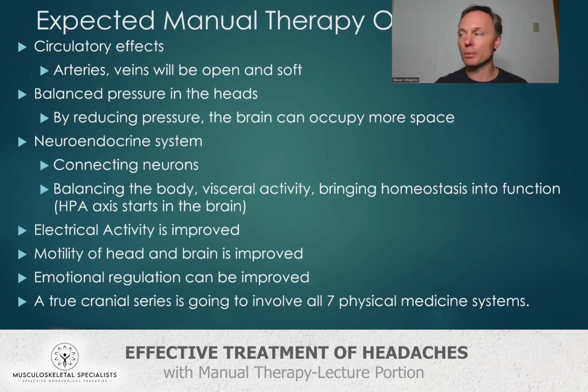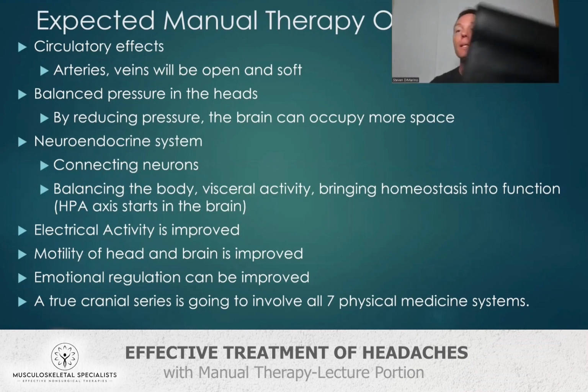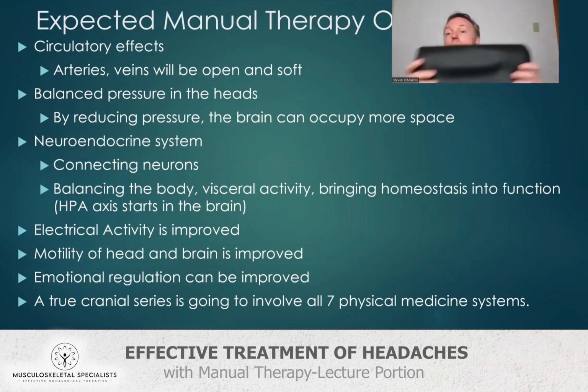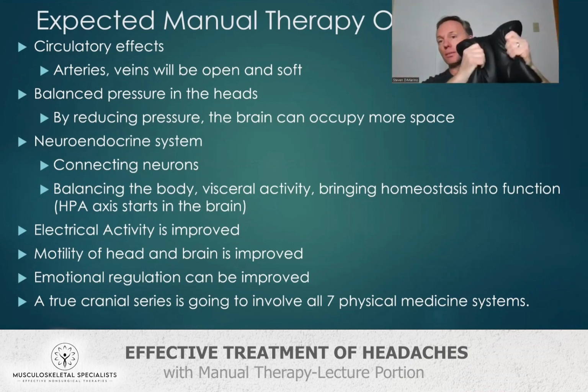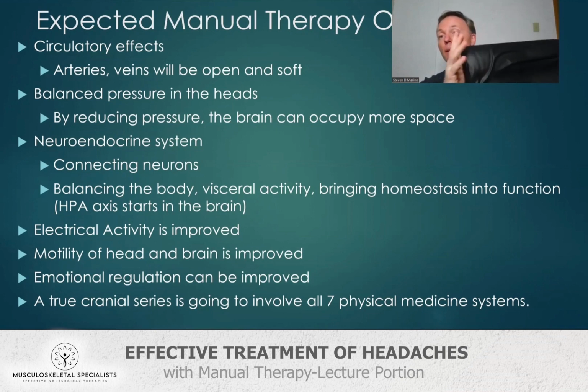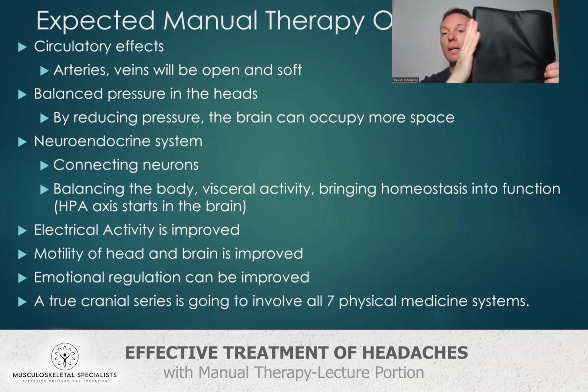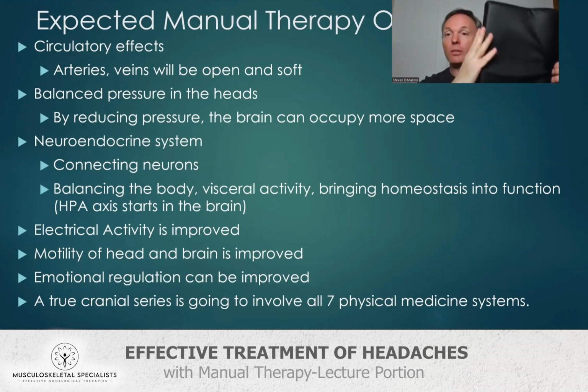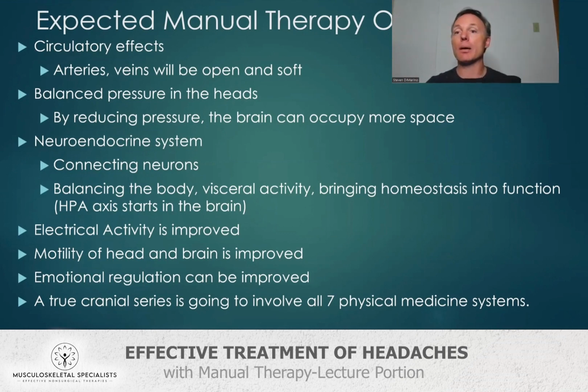Motility of the head and brain is improved. Okay, so motility. So what does that mean? Okay, motility. So I have this pad, right? Mobility is its ability to move around. Motility is its ability to move among itself. So your liver, say, all your organs, everything, actually your brain, has a motility. It moves among itself. There's a movement that it makes among itself. And the liver is up next to the stomach, and they move in relationship to each other. That's mobility. Okay, we're talking about really both. The fascial restrictions are going to restrict both, and they're both very, very important.